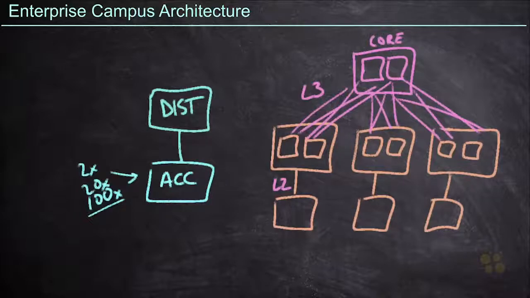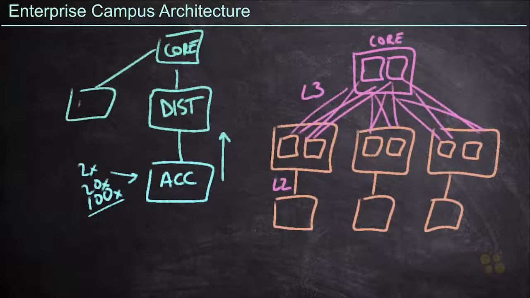As such, this rounds out our architecture. We have an access layer block that connects up to a distribution layer block. We have a distribution block that's going to connect up to a core block. As we discussed in the last video, we can have multiple distribution blocks hanging off of this one core. Now, in a lot of cases, we might find that we need to collapse that core block into a distribution block somewhere, and that's fine.